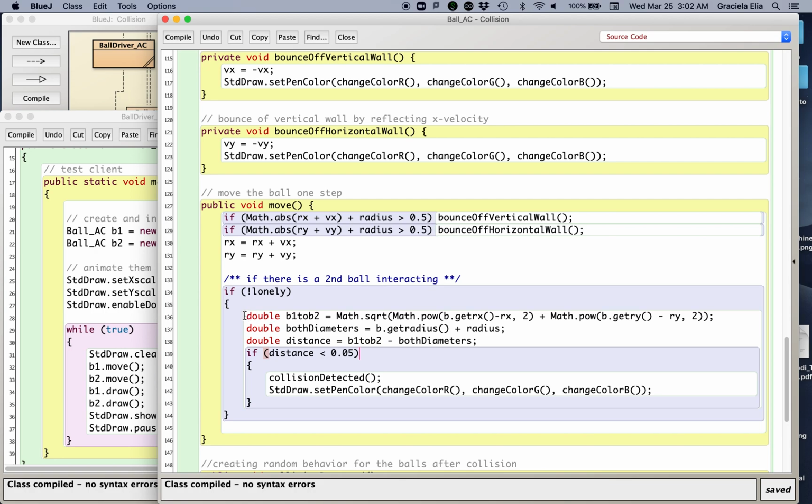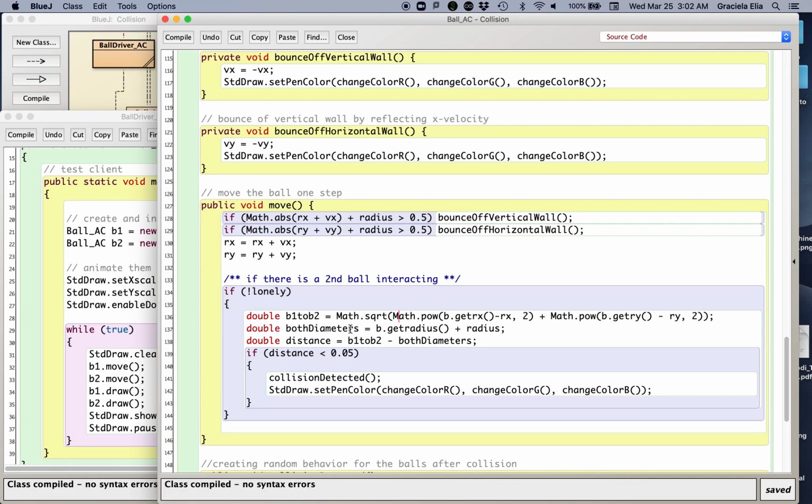This is actually coming from that video with the geometry behind it. So here is the distance between the two balls. We have the actual distance in the x coordinates between the two balls, or the difference between the two of them, and then we square it, and the distance between the two y coordinates and square it. We add them together, and if we find the square root of it, then we get the hypotenuse. That's what we learned. But what is the diameter between the two of them?